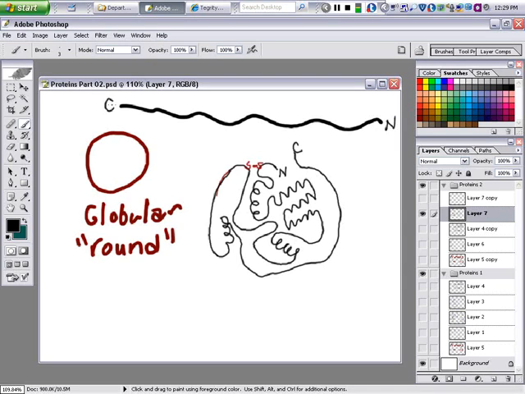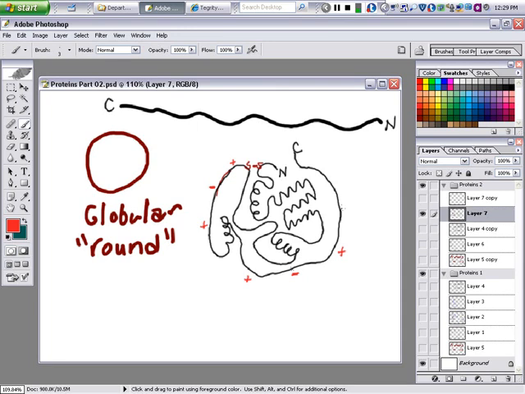And so you can see that this protein has roughly a round shape. Can you see that? It's rounded. And now, for these globular proteins, usually the outside or the surface of that protein is going to be polar. And so that surface of the protein can have positive charges. It can have lysines here and aspartic acids, maybe a histidine here, maybe an arginine, a glutamic acid, a lysine.